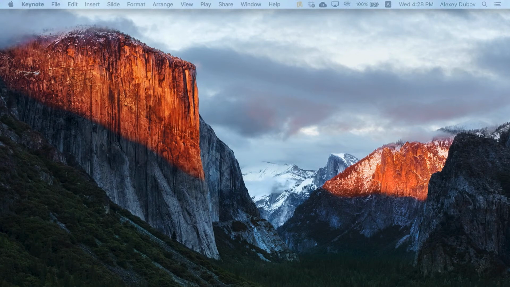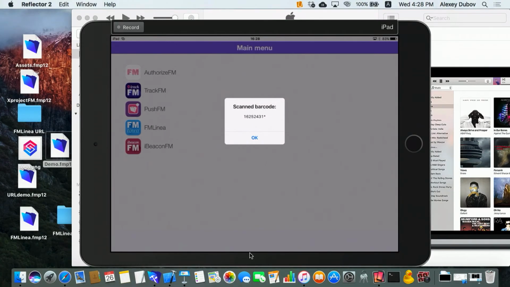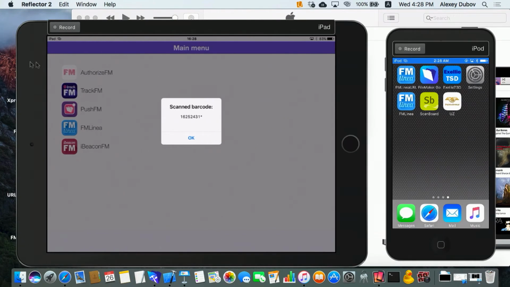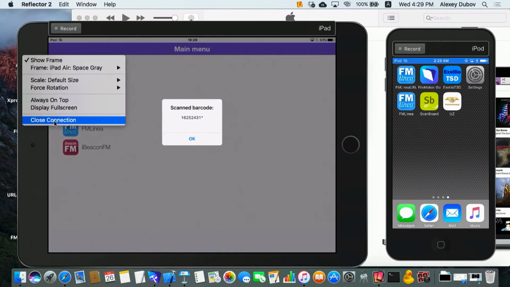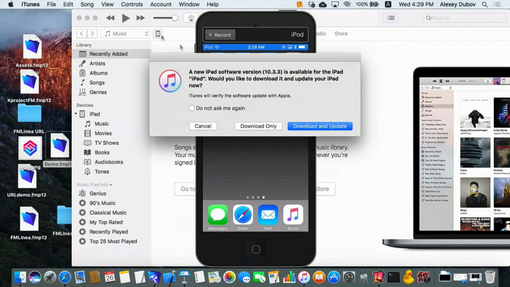Let me open my iPod Touch. Let me share screen with you. Yes, it works now. And at the same time, I want to show you my printer, maybe via camera.